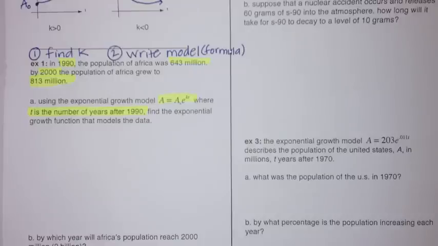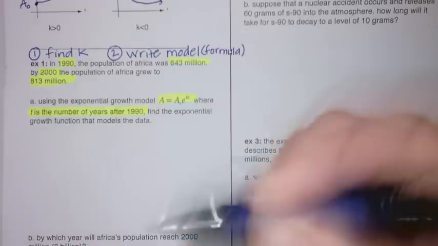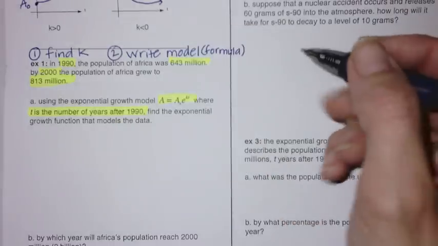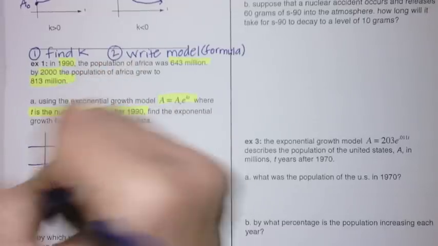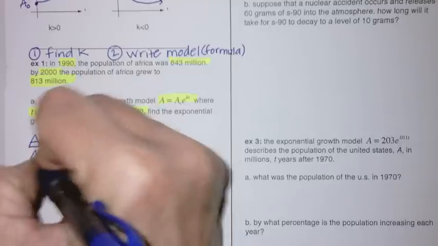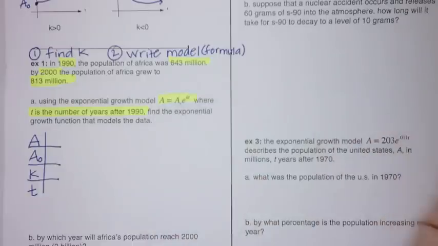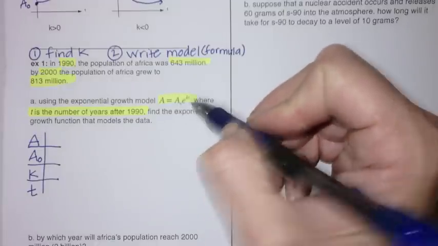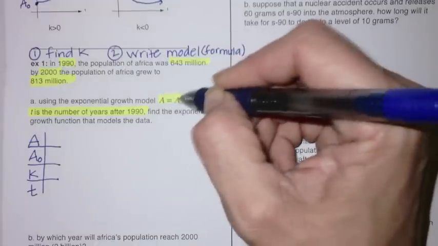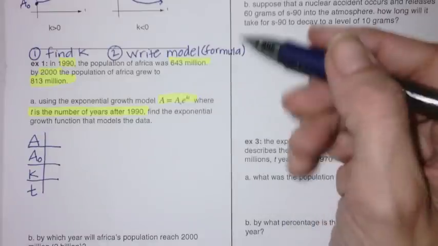So the first part, what we're going to do is find k and then write the model. So we kind of do these two things twice. So I'm going to start with the formula, and it really doesn't matter which one you use. By the way, this formula will be given to you on your test, so you don't have to memorize it, even though it's pretty easy. It's almost like that PERT one, remember, that we did early in the chapter? Your final amount equals P e to the rt. It actually is the same formula. It's just applied to a new situation because it's talking about exponential growth and decay.